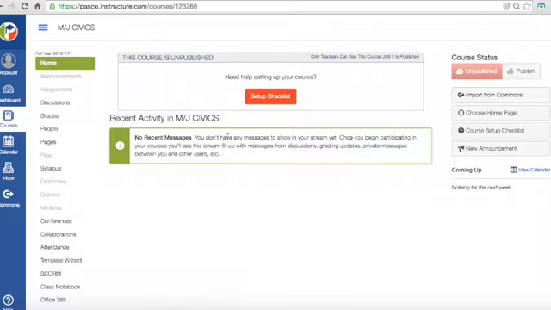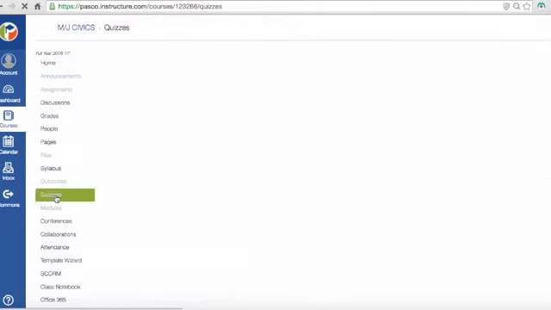Once you're there, you should see a screen like this. If you've already published your page or you've already set up a home page and published it, you may see your home page here, but the left hand side will still look the same. On the left hand side, you can see there's a place for quizzes. Quizzes is still shaded in a lighter shade than some of the others. Remember, once you create a quiz, it will then darken. Click on Quizzes to go to the Quizzes screen.